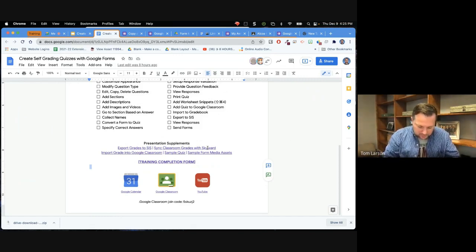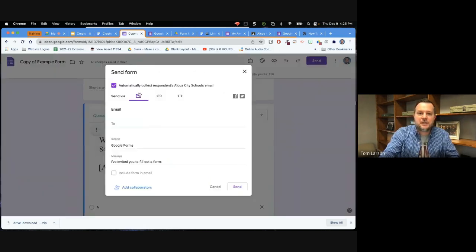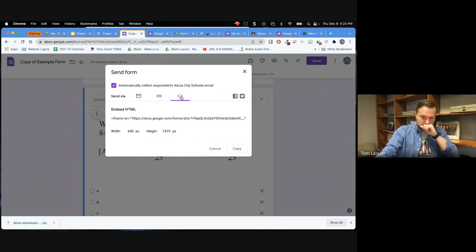Okay, we've already talked about responses. Last thing, how do we send our forms to people? Well, if you're using Google Classroom and you've set this up as a quiz, you just put it in your assignments. But if you wanted to share this with someone else, you're just going to simply click the send button. You can email it to them directly. Just type in their email address there. If you want the form to be included inside the email, you just check that option. There's the link over here that you could copy. You can even shorten it. And maybe if you wanted to put the form on your teacher webpage, you're given the embed code right here, and you can copy that and put it on there.